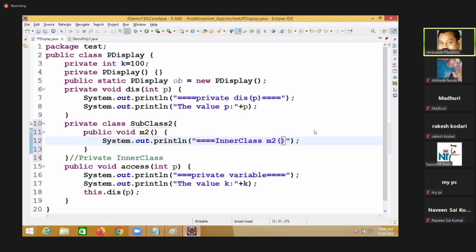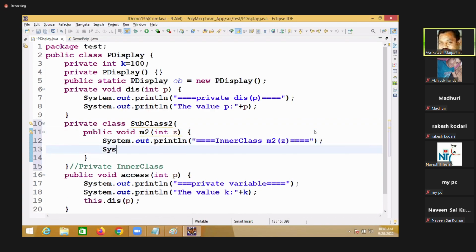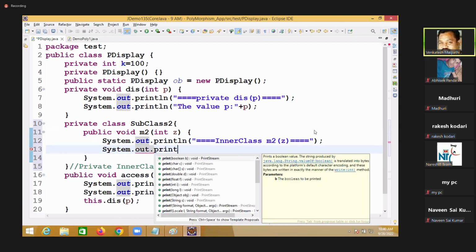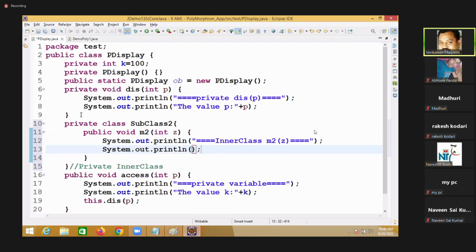I'll take some Z. Now System.out.println, the value Z is equal to plus Z.